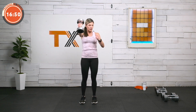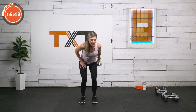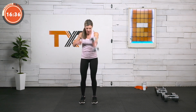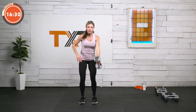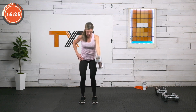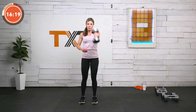Good. We're gonna switch here. There you go. Switch sides, left arm. Squeeze, that's it. Just about to your face, chin height. Not too high on this one. Make sure we keep a neutral spine. You want your head to come down with the spine, like follow the spine, all right? And we want to make sure that those ears are down away. You can even tuck your chin a little bit on this as well, like you would on a kettlebell swing. 3, 2, and 1, rest.